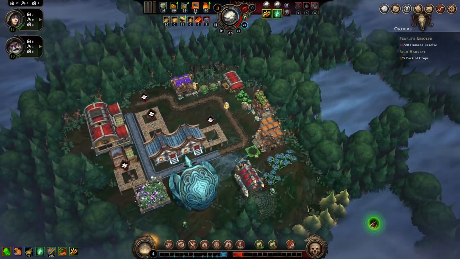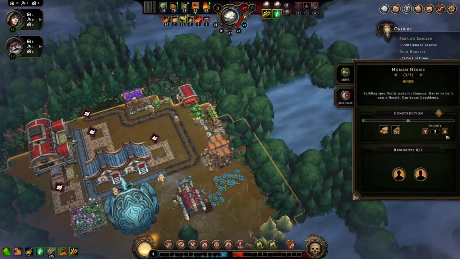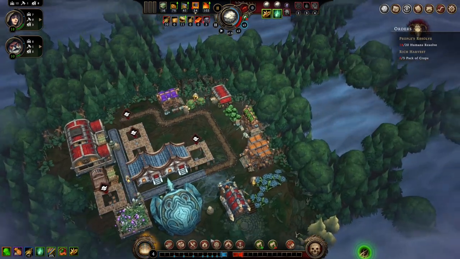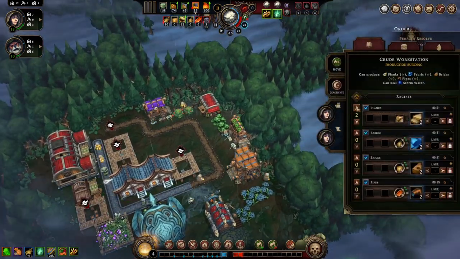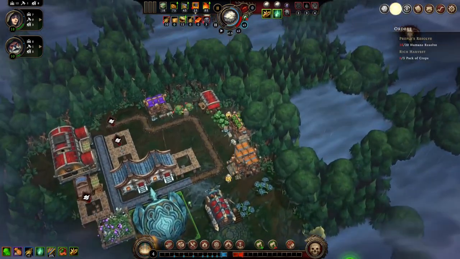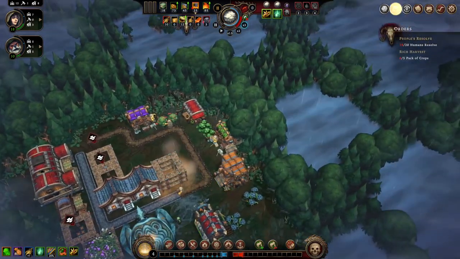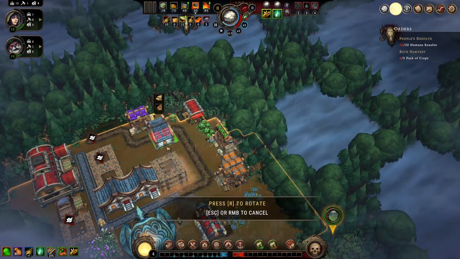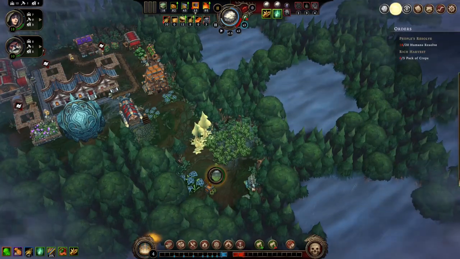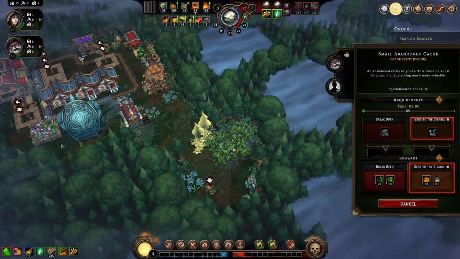All right, human resolve. We probably dropped because of the housing, but maybe not. All right, let's prioritize planks for now. We really need planks. And let's get another human house queued up. Hey, what do we find here? Perfect. Awesome possum. Do that.